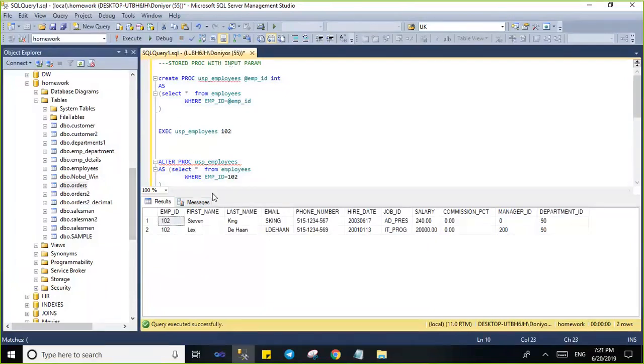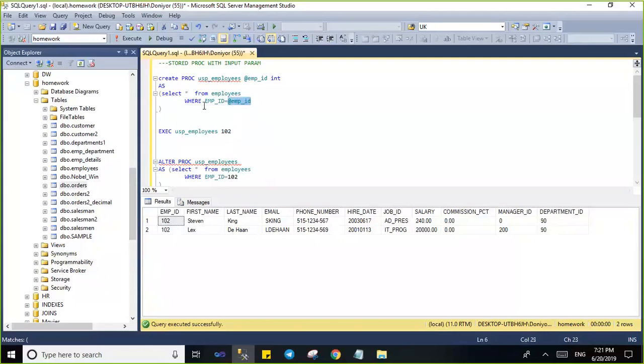So what is happening is, we have the select statement, right? And then if you see here, we have this parameter. So when I'm executing this stored procedure, for example, I'm saying execute the employees stored procedure and pass this value to this parameter. It takes this value, since we passed it, and puts it here.